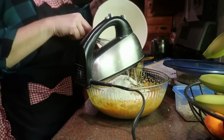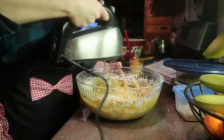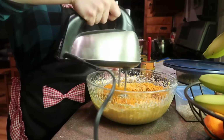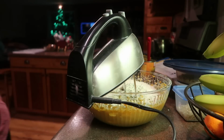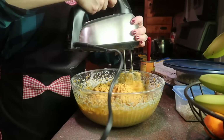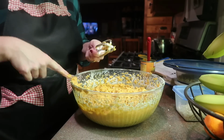And in the bowl, what I have is 2 cups of sugar and 1 cup of butter. And I'm just going to mix that along with 4 eggs. And then once that's all beat really, really well, I'll be adding a whole can of pumpkin. And again, just mix that really well. And then I did get all of my dry ingredients mixed up. You saw that I just poured that from a bowl straight in.